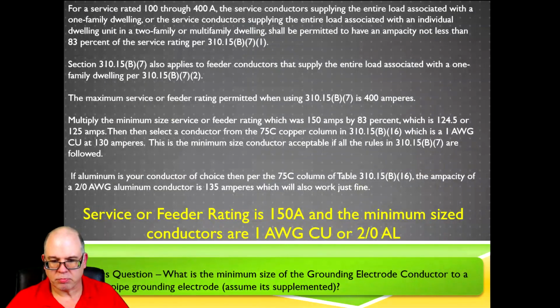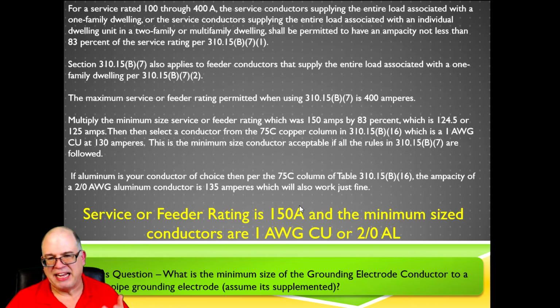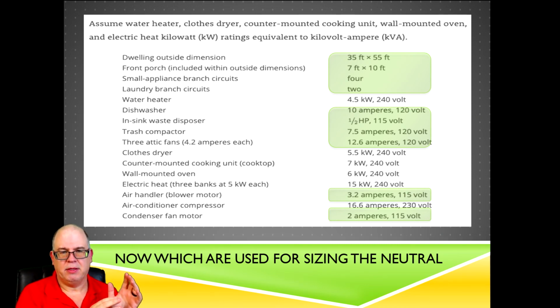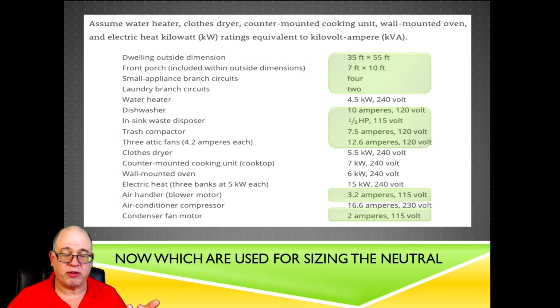All right, so that's the little pop quiz. All right, now, that's pretty much it. We sized all the conductors. Now, if you were sizing a neutral, you're going to now have to go to the standard method. And when you go to the standard method, what are we going to use? Well, we're going to use all of the values that we got in the beginning, the 3 VA per square foot. We're going to use the small appliance branch circuits. Why wouldn't you? Because they're 120 volt loads. You got to use them.